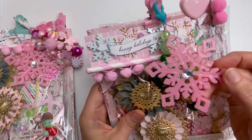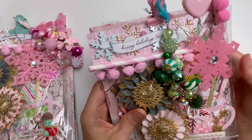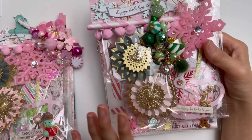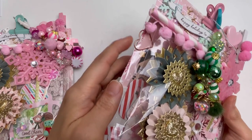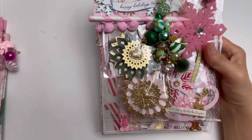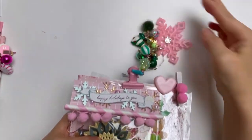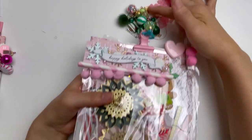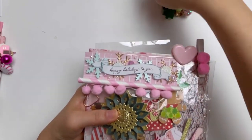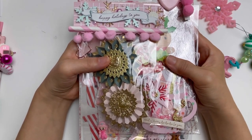I also added this large snowflake ornament. This can go on a tree, or it can go on packaging. The future recipient can do anything they wish to with any of the things that are in this clipboard. I also used some hot clips as well to hold things on the side. So let me go ahead and show you. You can easily move this the other way. Isn't that just pretty, just looking at it like that? I really love that. Now, I do realize that the stuff that I have put together, let me just put that aside, I feel like I have really loaded it up.